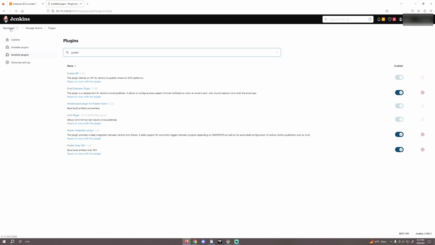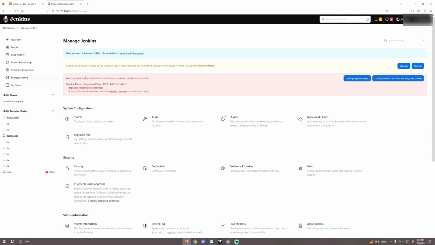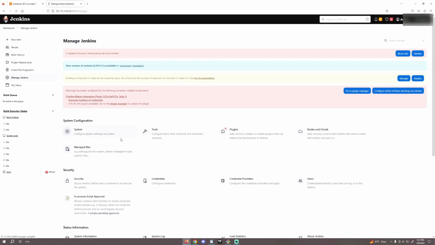Once you do, go back to your dashboard, go to Manage Jenkins, configuration. We'll go ahead and fix that later on another time. Anyways, go to system. Sorry, I was distracted by the error message there. Wait for this to load.